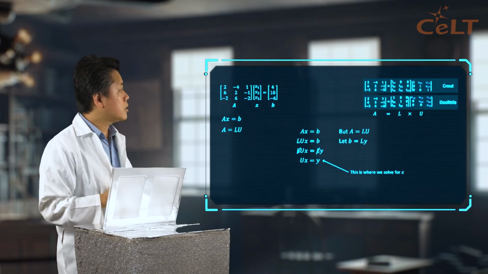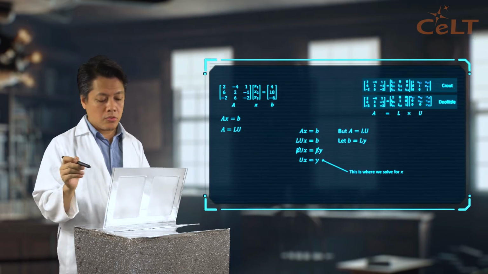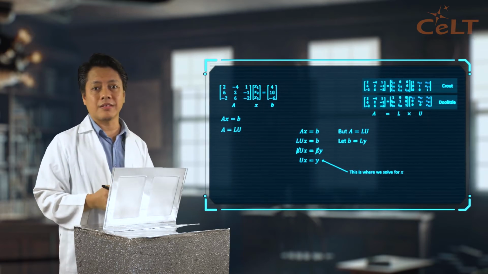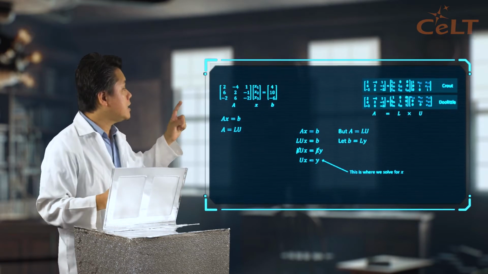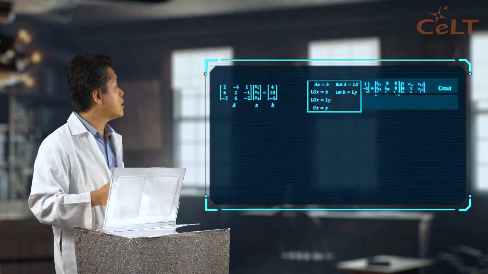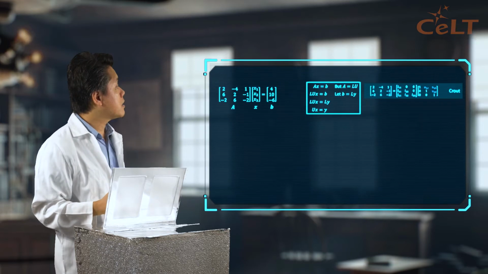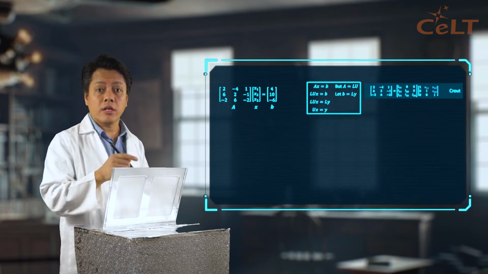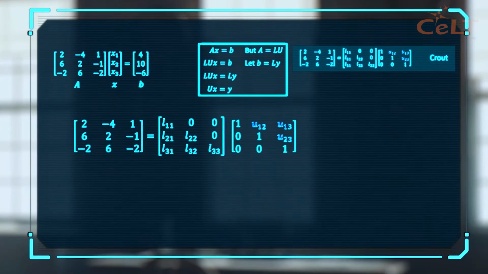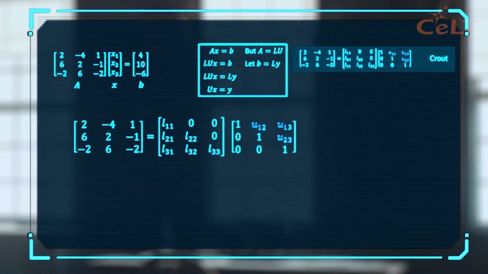So now A is equal to LU, and then multiply L by matrix U, then it gives us a generic matrix like this. And now we compare each element of the matrix on the left with the corresponding element on the matrix on the right, so that we can find the value of each element in matrix L and matrix U, and that is our objective in this step. So we pick up the one that's easiest to solve, and that is the pair over there. And with that, we are able to solve the first three elements of matrix L.